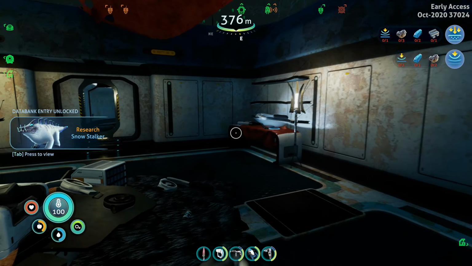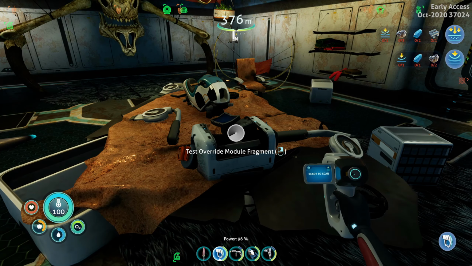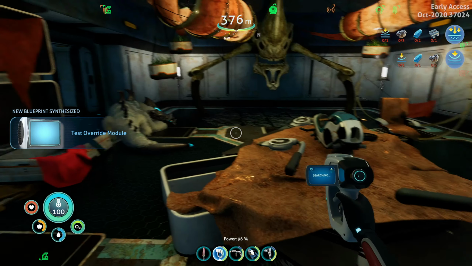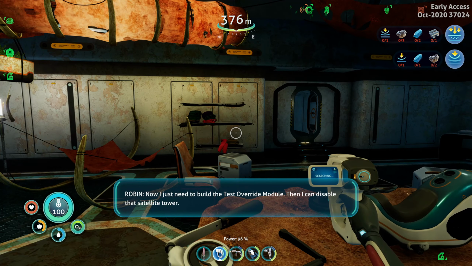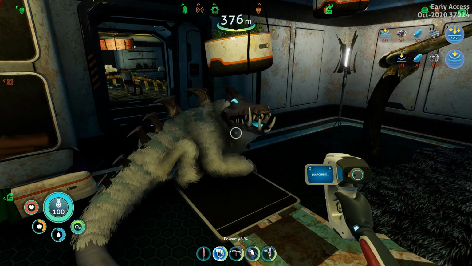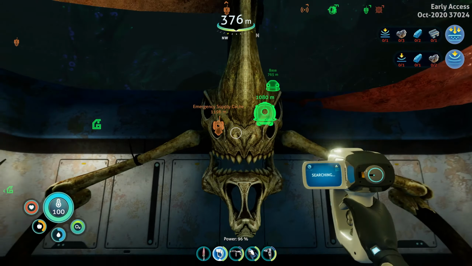So she says she's got some junk on the table. I wonder if there's anything else. There you go. It's a test override module fragment. Now I just need to build the test override module. Then I can disable that satellite tower. That thing's freaking me out. She's actually kept ahead of the Leviathan here.